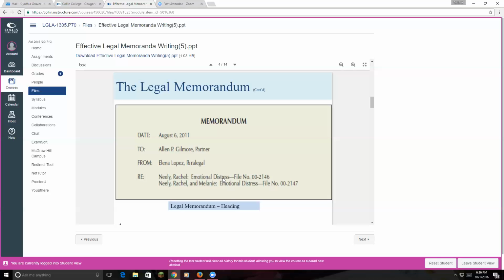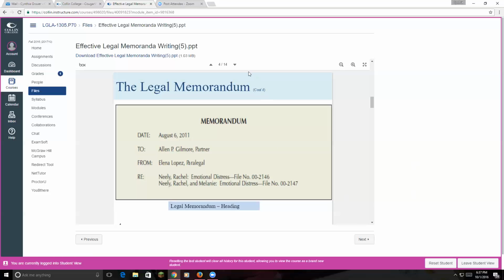When I read the re line, I ought to know what the topic of the memorandum is going to be. In this case, in my opinion, the writer has not done an effective job in this area, and she's not presented it in a way that makes it very easy for me to see. It is my practice, on the first line, to define the topic, and then on the line below to talk about file information, things like that. Okay, so that's kind of an introduction to the heading.